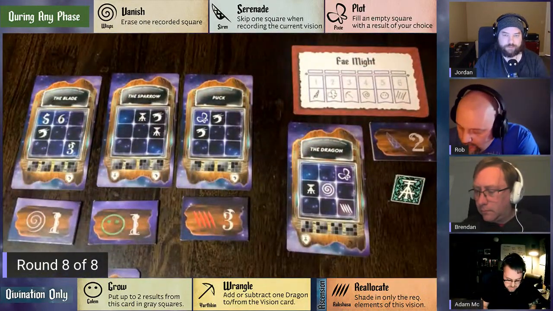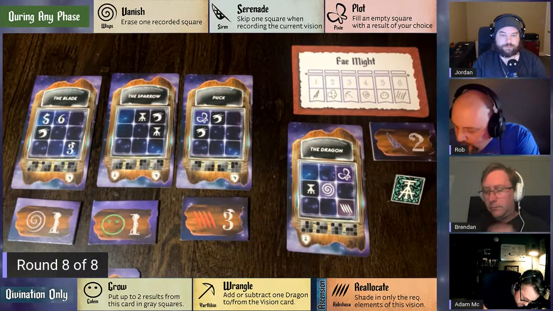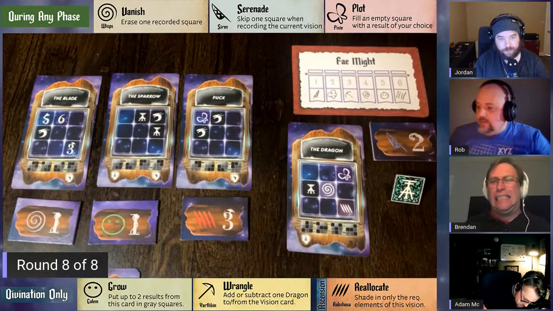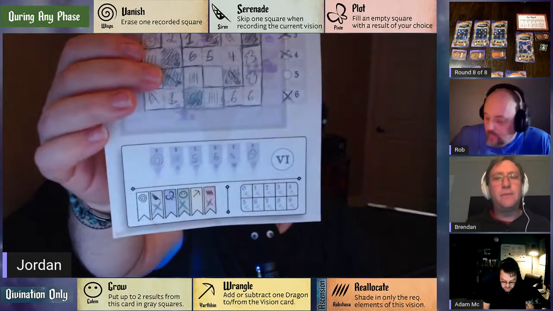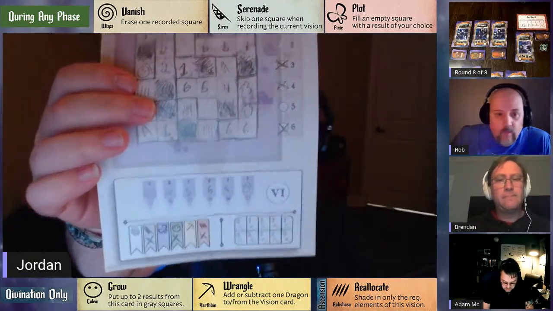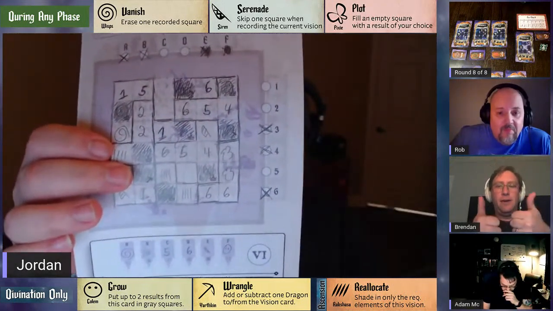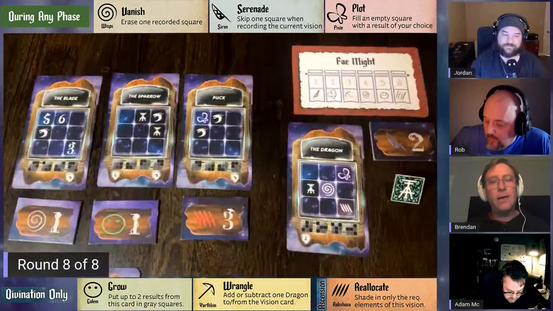Excellent. I'm just going to go out on a limb here and say I did pretty well on boons. I have available to me 1, 2, 3, 4, 5, 6. Ooh, all 6 of my banners filled in. I have 3 aids, so I will continue the game. But I have unlocked 1, 2, 3, 5 boons, which I will be using only to serenade or reallocate, because grow cannot be used in the second half.